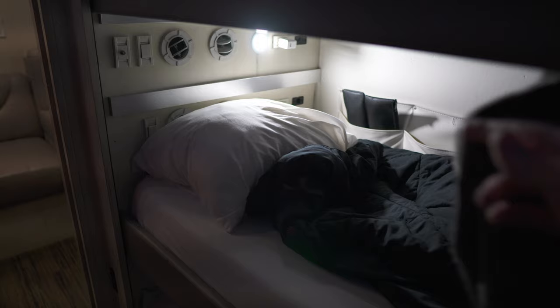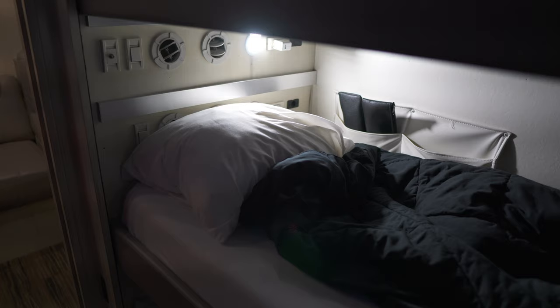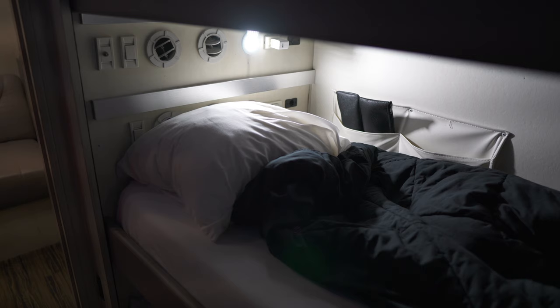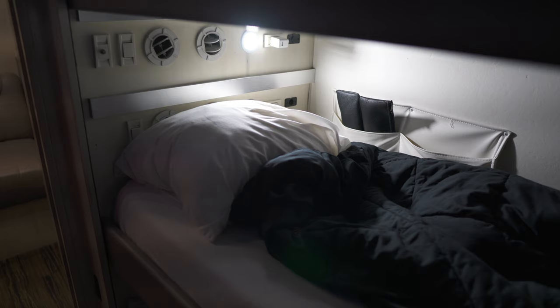Back behind me is the bunk area. There are 12 bunks in this bus, three high — basically two sets of three on each side and then another two sets of three behind that. My preference is a middle bunk because I'm not having to climb up or get down to the floor to get in and out. Everybody has their preference. Middle passenger front is usually mine, but currently for this tour I'm driver middle back — still not too bad. Here's the bunk. You've got a curtain you pull when you're sleeping. It's just kind of cozy. There are lights, places to charge your stuff, and little pockets. Once you close this thing and turn off the lights, it's pitch black and I sleep really well on buses. It's just cold and dark, and if you have a good driver it's a nice smooth ride — easy to fall asleep, and most of the time you don't have to wake up too early.